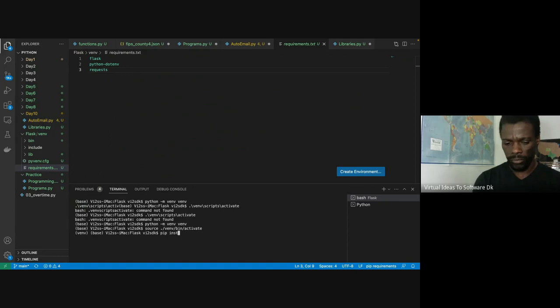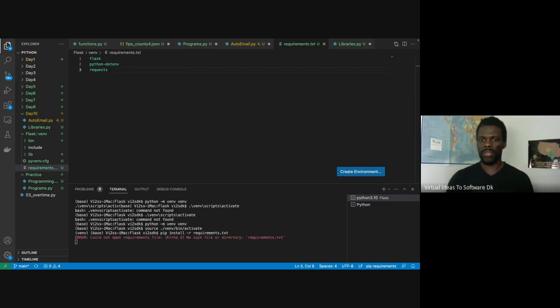So if I go ahead and type pip install, I want everything in the requirements. Now I need to return back to my terminal. I cannot spell. Okay. Requirements.txt. So when I run that, it's going to install all of that for me. Sounds good. Let's see how long it takes to install everything. Hopefully it's quicker. The machine is slowing down a lot. All right, so that's going to install everything.